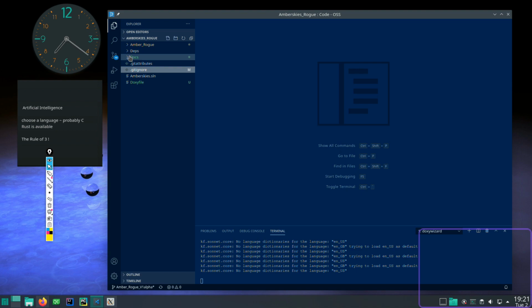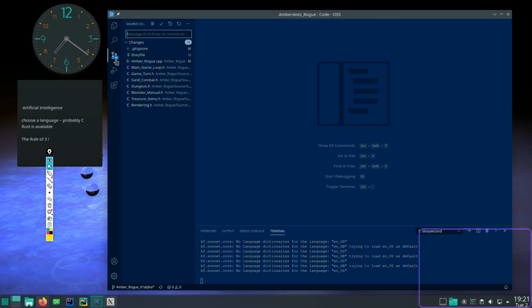I'm just wondering how to do this. I want to keep the doxy file. Okay. Used.